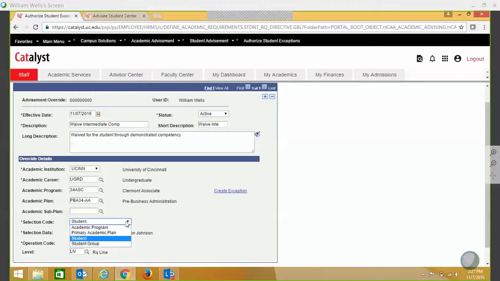There are some other options that you'll find underneath this heading: student group, program, and plan. But we don't train on how to use these, and they're very heavy-handed types of exceptions, so we advocate not using them.